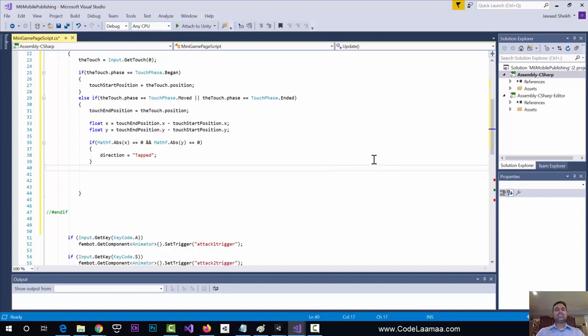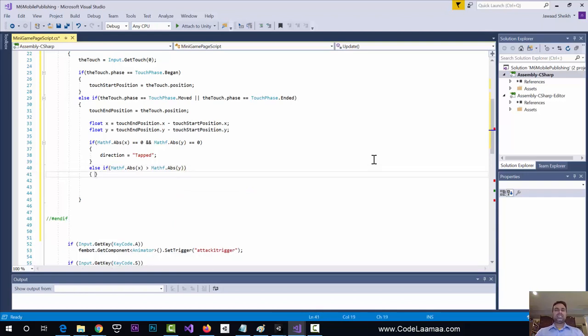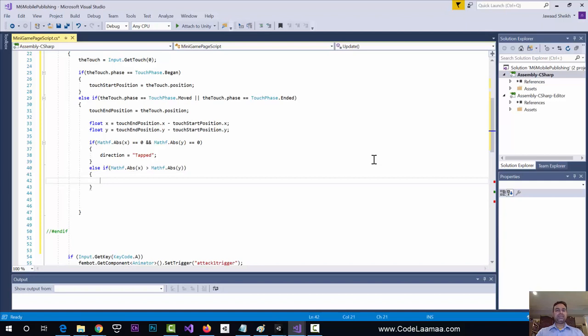Otherwise, if it was a drag, let's start with checking if it was drag left or right. So we'll say else if Mathf dot Abs of x is greater than Mathf dot Abs of y. This is basically saying that if x is greater than y, then essentially we have moved left or right. So now we can check to see, did we move right or did we move left?